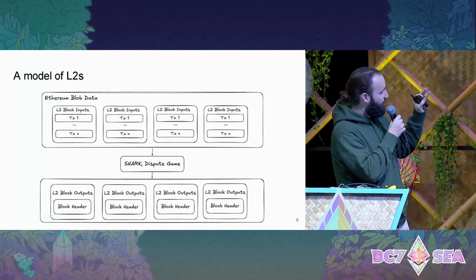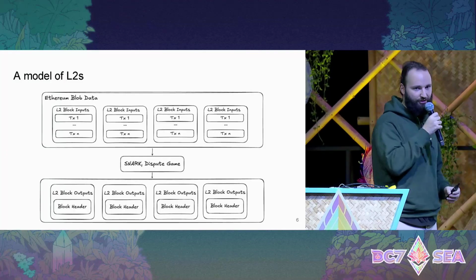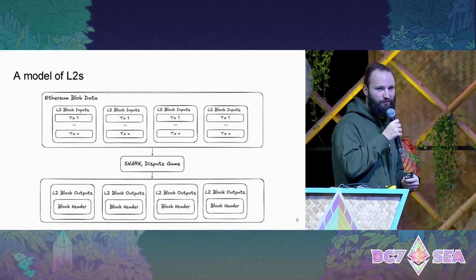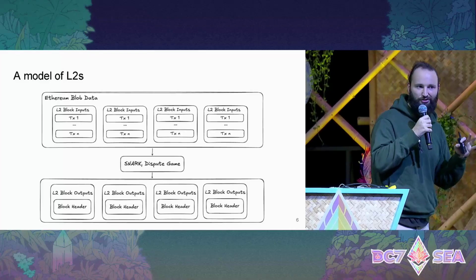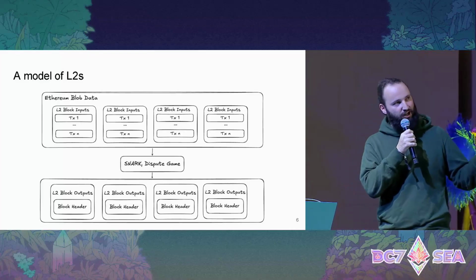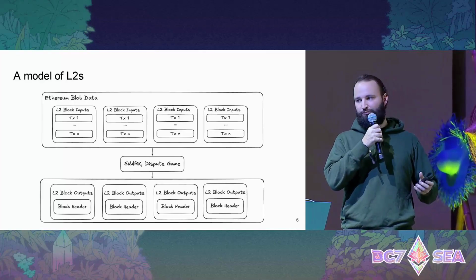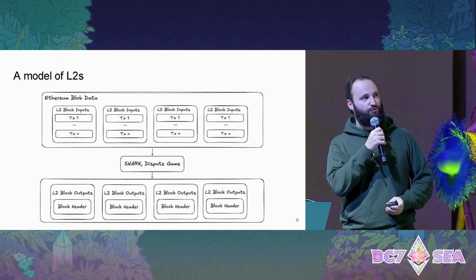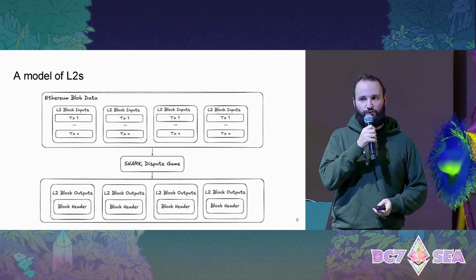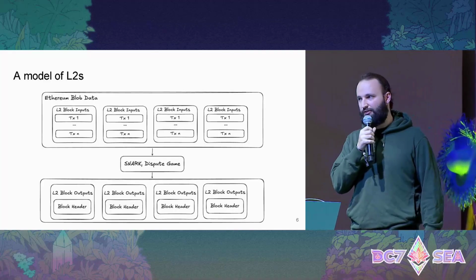So we think of a rollup being a thing that puts its L2 block inputs inside of Ethereum blob data, and Ethereum blob data's job is to make sure that once it's in there, it stays and it doesn't get reordered. And then we have our L2 block outputs, which are really our block headers. And in a rollup, we generally have these bridges, and the bridge's job is to use some system, either a snark, a dispute game, or something else, and to derive the block outputs, the block headers, from the inputs.